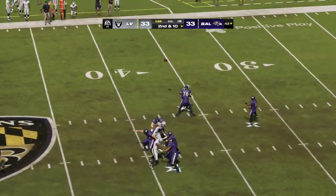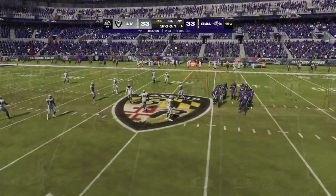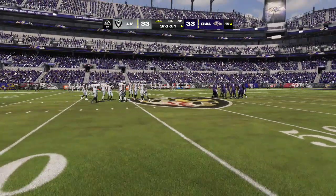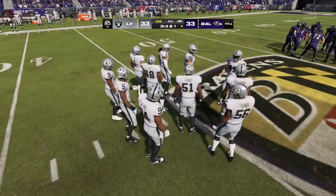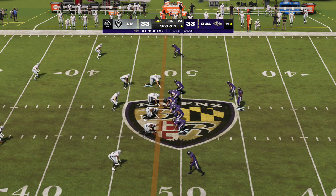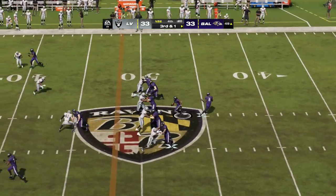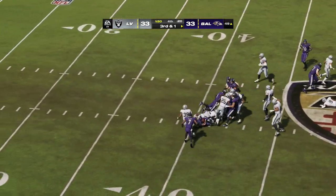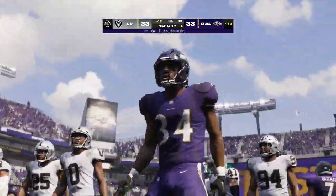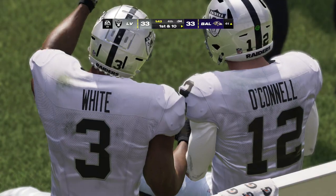Throwing, Jackson. Finding the former Raider, Nelson Aguilar. And he's able to take it across midfield before going out of bounds. A big play in this football game. 3rd down and 1. They'll try and pick it up with Mitchell. And he will have 1st down yardage as he's brought down at the 41. Now you're right on the edge of field goal range. You've still got time to get up to the line of scrimmage and get set.